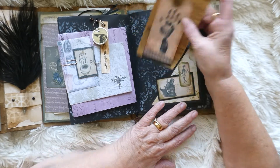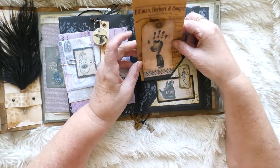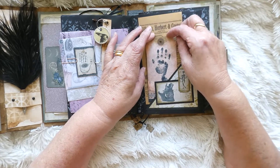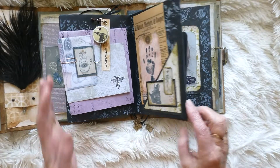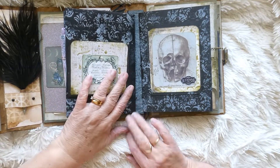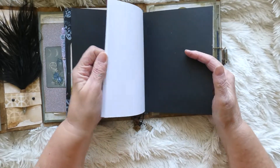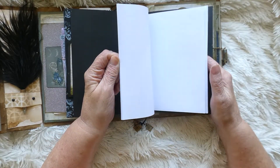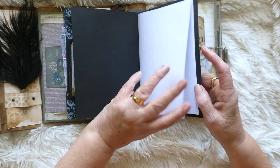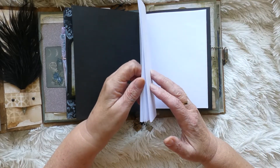When I was doing it I didn't really know what the outcome was going to be, and then I came across the Raven skull which I'd forgotten I'd bought - hence the reason she became the Raven. Another little journaling area there, and then this brings us onto the black notebook where I've just hand-sewn a load of plain white paper to journal on. I've got no idea how many pages there are - there must be at least 20 or 30, I would have thought.